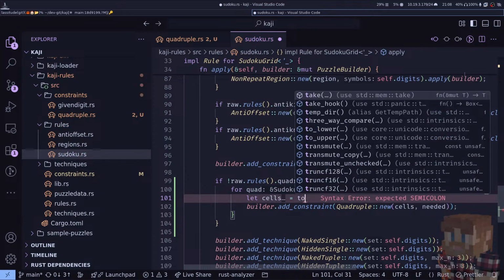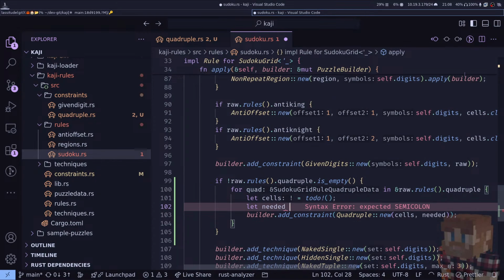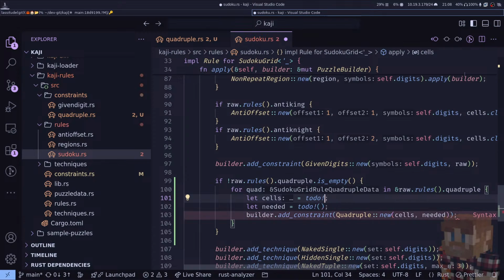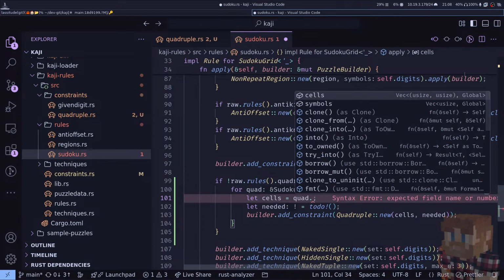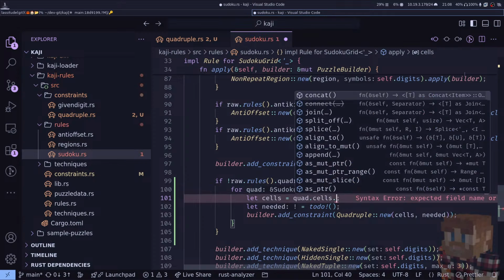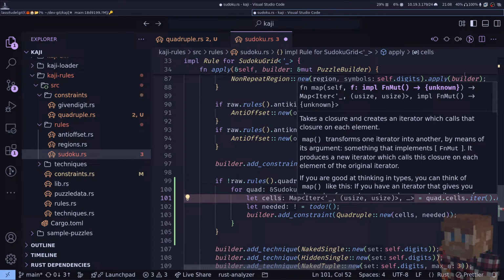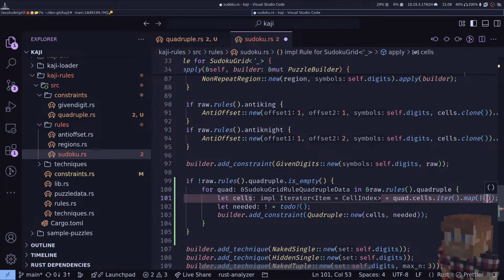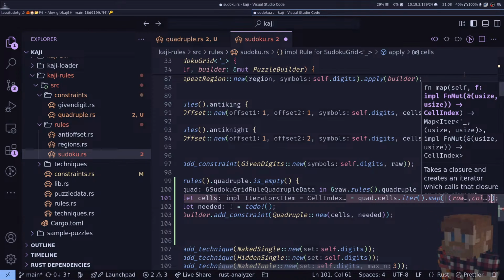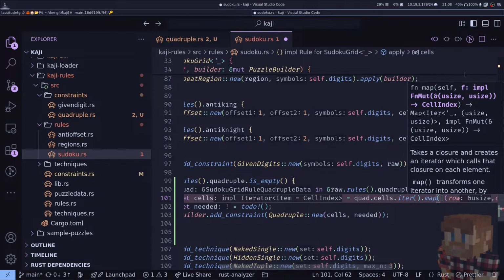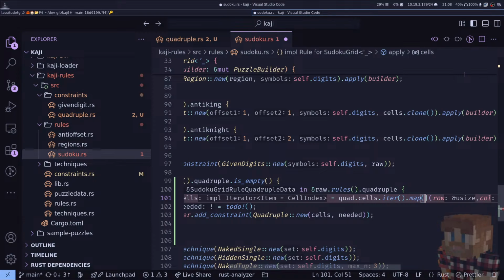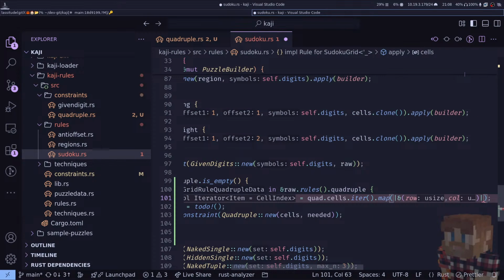So let's do cells, needed. Well, the cells should be fairly easy. It's going to be quad dot cells dot iter map given row and column. And in fact, if I stick a borrow there, that should sort that out.